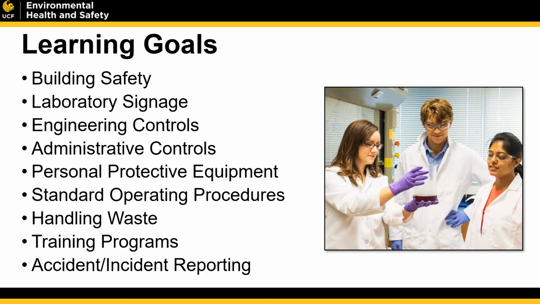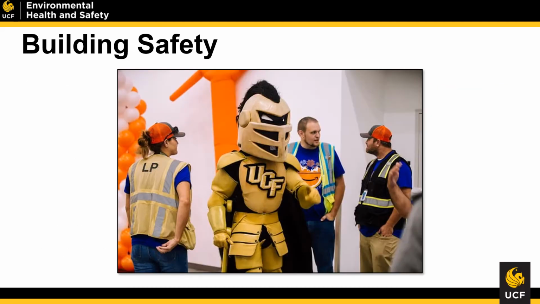That includes building safety, laboratory signage, engineering controls, administrative controls, personal protective equipment, or better known as PPE, standard operating procedures, also known as SOPs, waste handling, training programs, accident and incident reporting. So let's begin the fun process. Now, before we enter the laboratory space, let's discuss some general building safety practices and procedures.